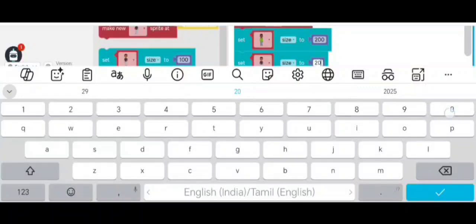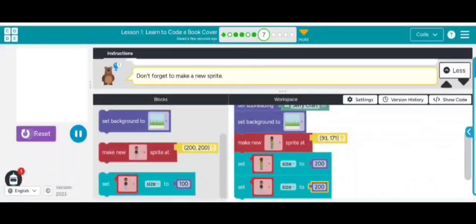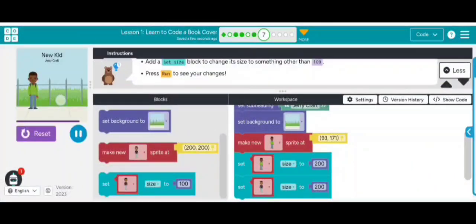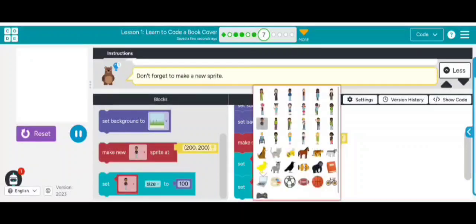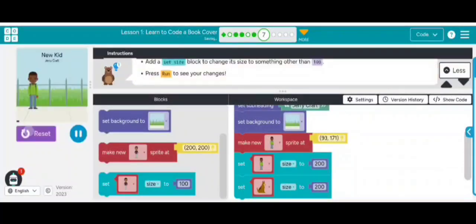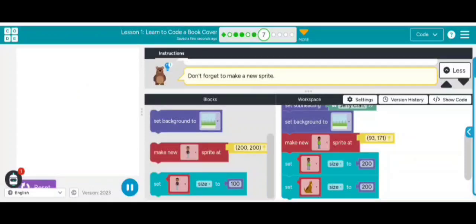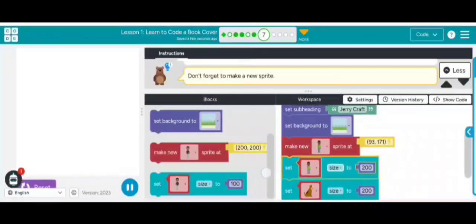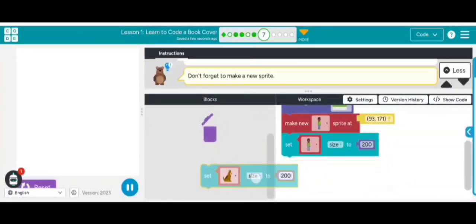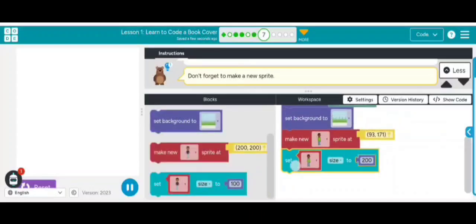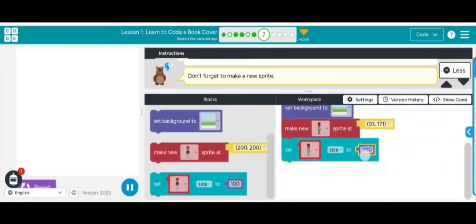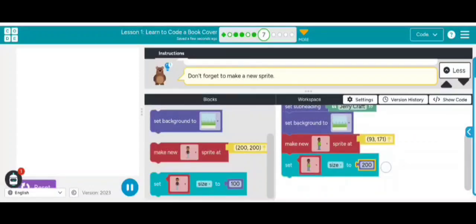Here also you can change the size. If you don't want this, you just drag this button and then move.